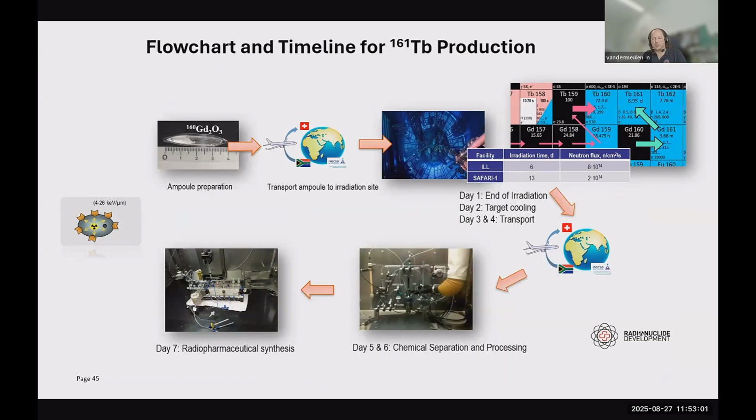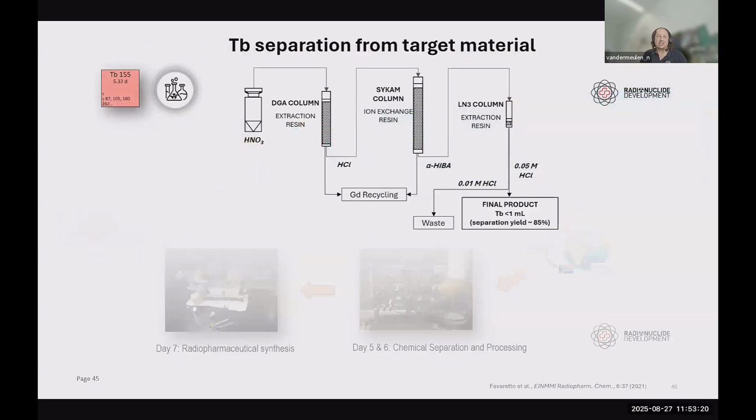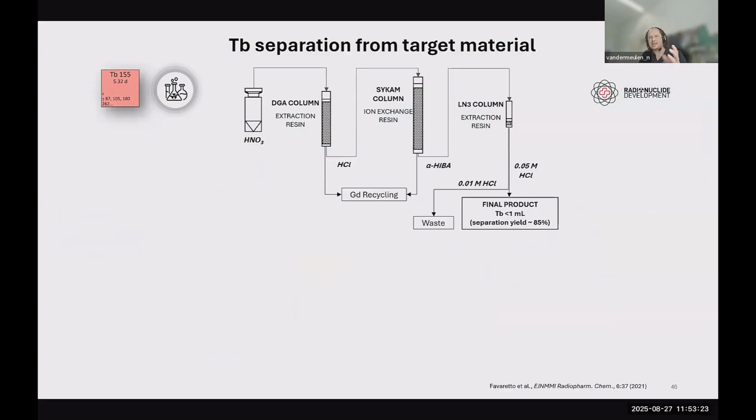From a terbium-161 perspective, again, now we've used the ampule preparation. I've mentioned this before. We've sent it away to the site. Depending on the facility and the neutron flux, it produces various quantities of activity, it gets flown back to us, and we perform the chemical separation. The chemical separation here is different, because it is now separating lanthanides from lanthanides, which becomes a far more difficult situation. We've done this before, initially, by either evaporating the target material and then passing it through our cation exchange resin.